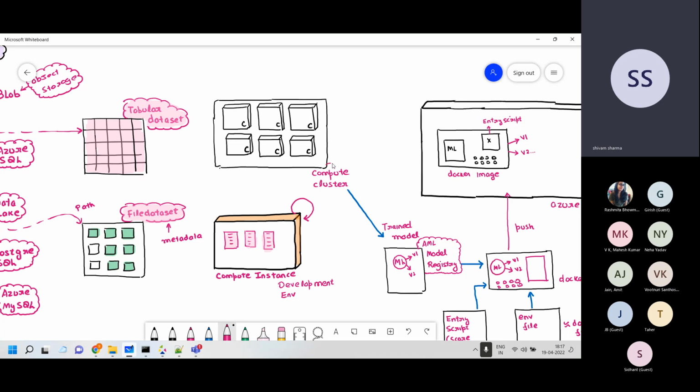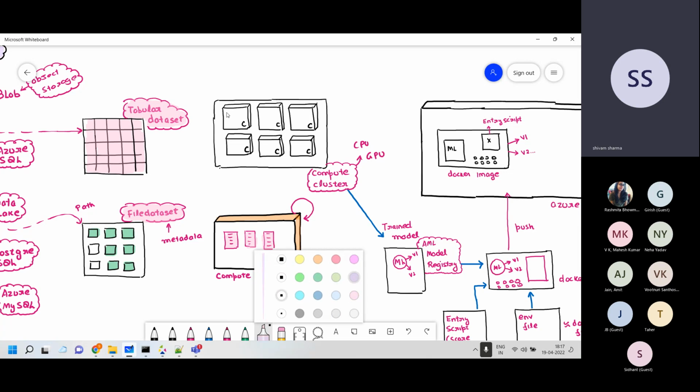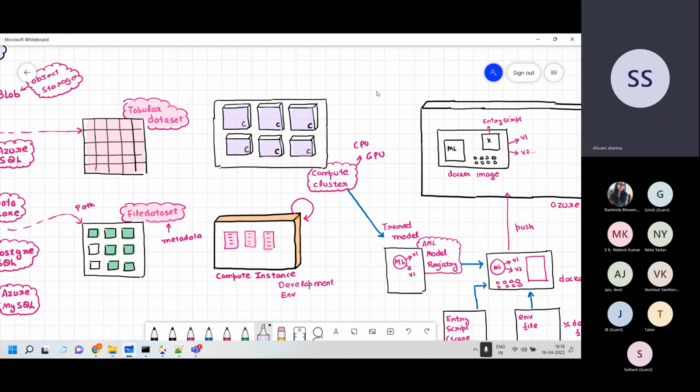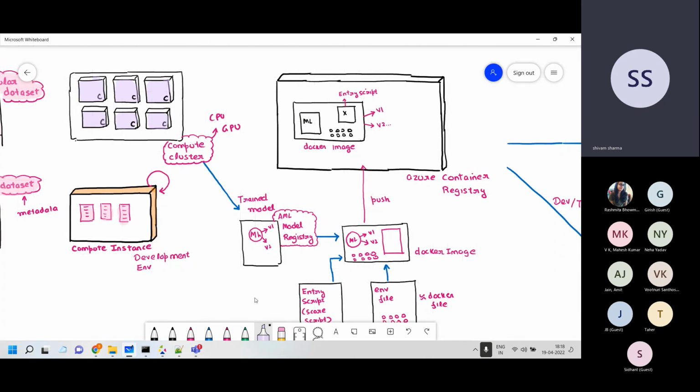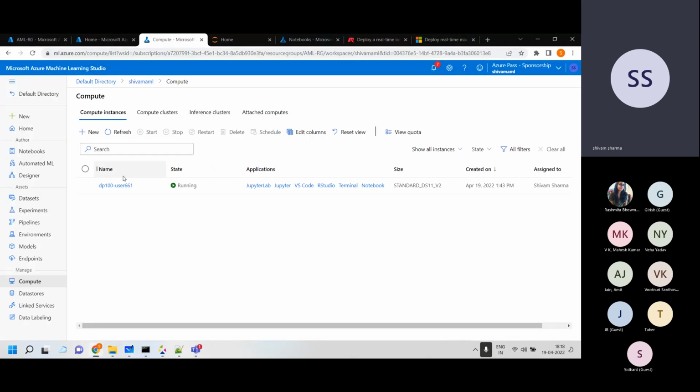But the compute clusters are also available. These compute clusters are the ones where we do the model training. We have CPU based compute clusters. We also have GPU based compute clusters. So you can go for your suitable size of compute cluster. You can even go for distributed machine learning or deep learning there, with any type of distributed TensorFlow, or maybe Horovod, or any other library you want to use for parallel deep learning.